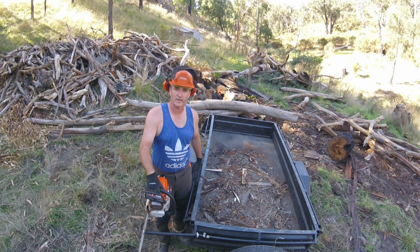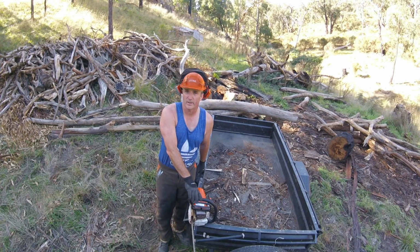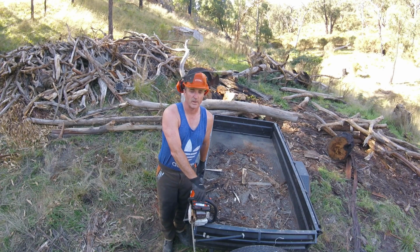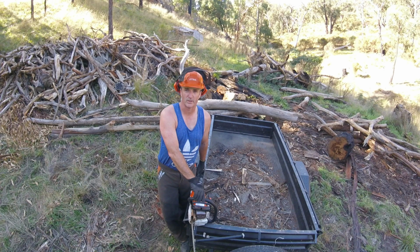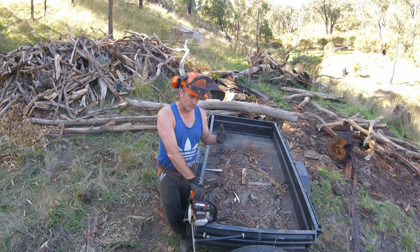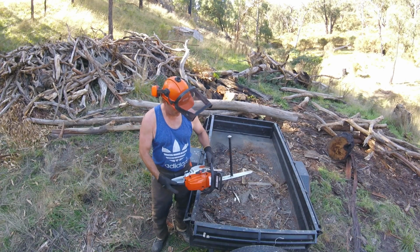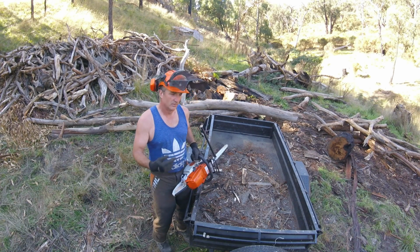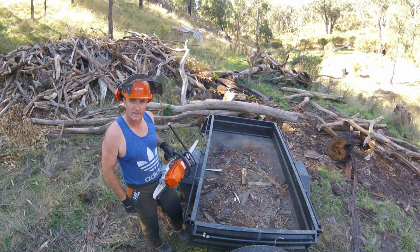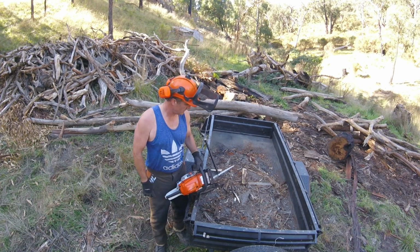So we're down here to pick up load number 4, and as you can see, some of the logs now are actually in the way. Now I could bring the excavator down, pick them up, move them out of the way, but Slippery Hill is looking pretty compact and dry, and I know if I bring the excavator down I'll knock the surface off, and I'll end up with a slick surface again, and if I can't keep getting up and down with the car, I won't be able to get done today what I need to get done. So what I'll do is get into these with the 261, and we'll get these bucked to length and get these in the trailer as well. Once they're bucked to length, that'll give me access to all the wood behind without having to carry it all around and climb over things, and then we'll have load number 4 in the trailer.